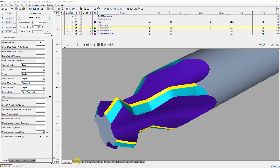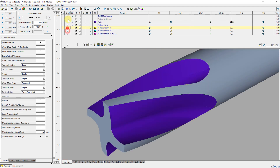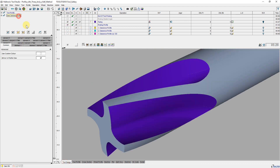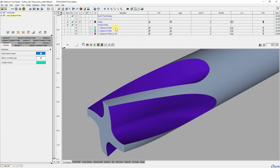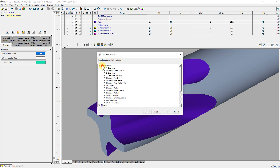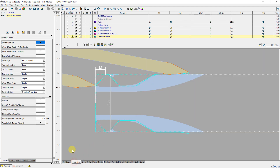Now I will show how I created the operation and made the settings. First, I created the desired contour in the profile editor and then inserted the operation probing profile with the operation wizard. In the next step, I select the operation clearance profile and share it with the operation probing profile. Finally, I select the suitable grinding wheel. The preset values are unsuitable for this contour shape, and the tool looks accordingly. Now I select the grinding method 3 and a half.